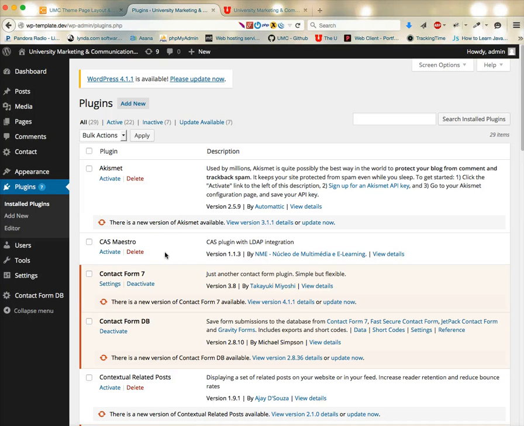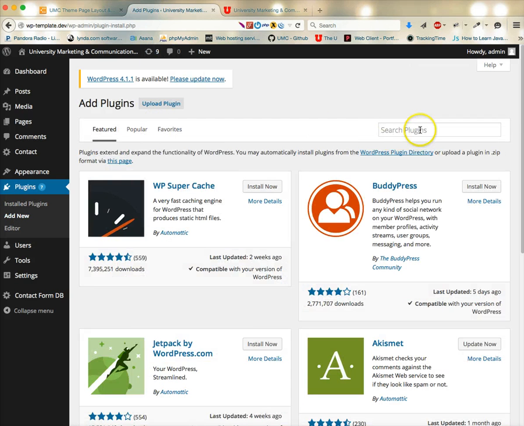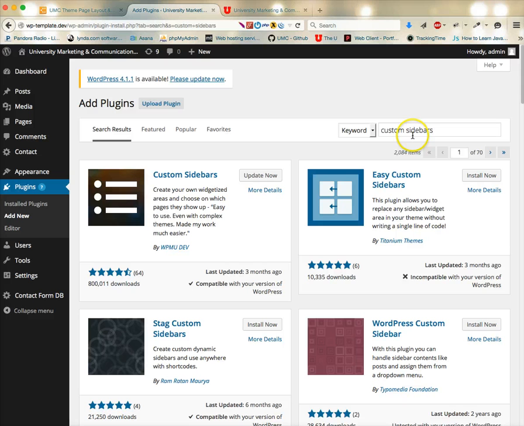If you don't already have that activated, you can upload that to the plugins directory, if we've provided this theme to you all in one package with all the plugins. Or you can also go online and find this. So if you go to Add New and look for the Custom Sidebars plugin, let's take a look for that.